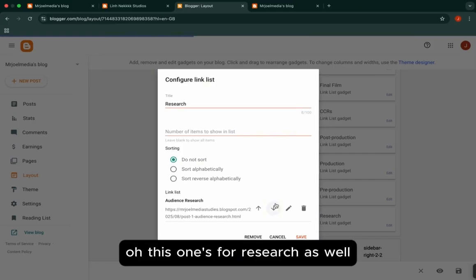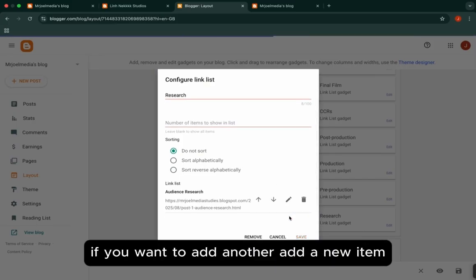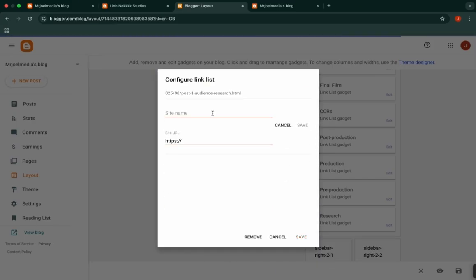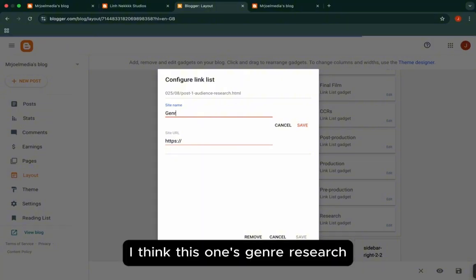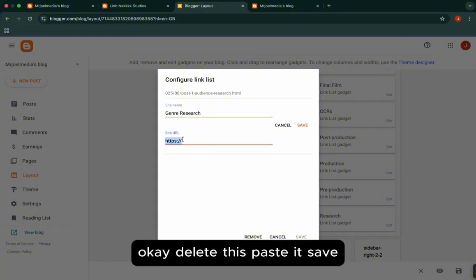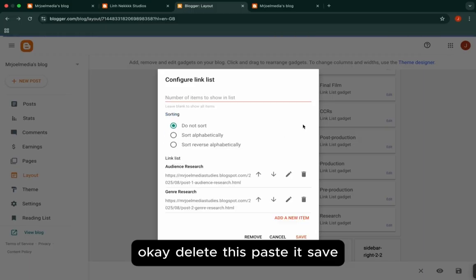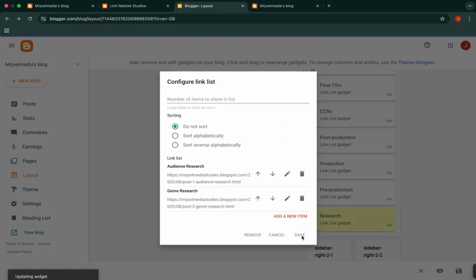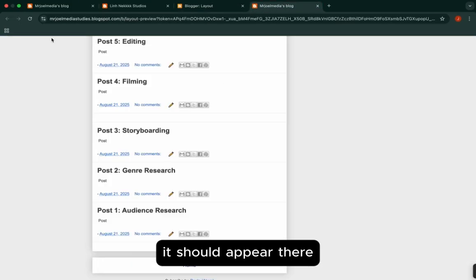This one's for research as well. If you want to add another, add a new item. I think this one's genre research. Okay, delete this, paste it, save. It should appear there.